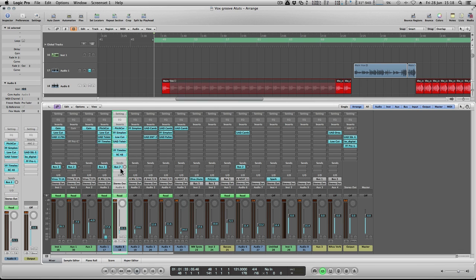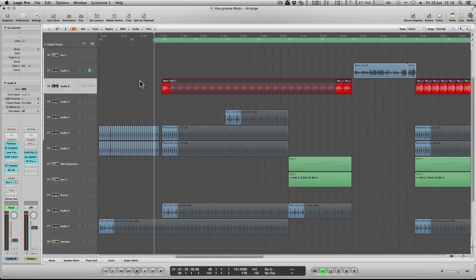But before we look at the individual automation and the processing going on, I'll just play you what it sounds like currently. Now, this is a work in progress, so nothing's really labeled. You can see it's all a little bit messy, but it is just a sketch at the minute. But this should give you an idea of what we're going to be looking at, so listen out for it.